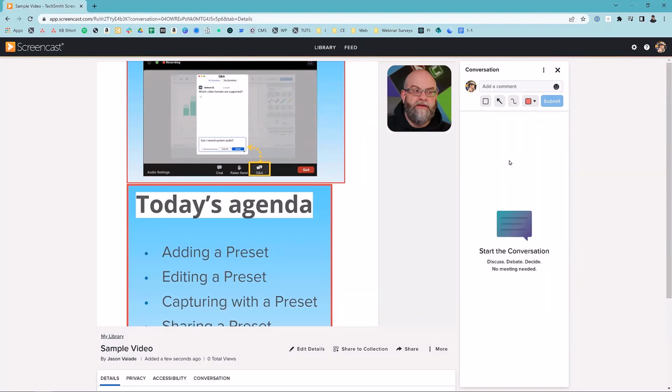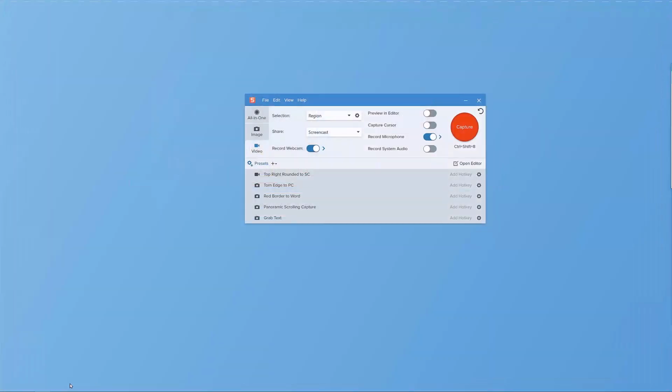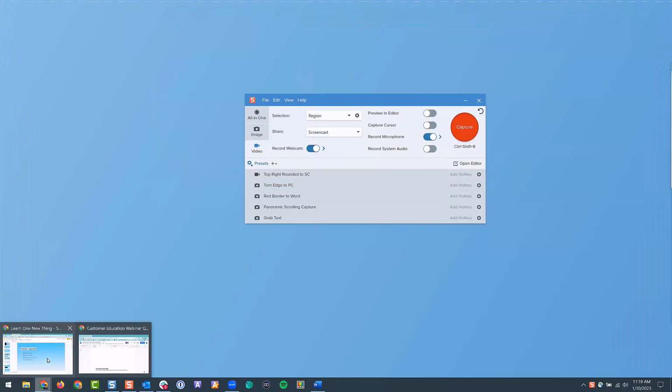So Screencast is ours. It's TechSmith's. We build it. We maintain it. We just refreshed it completely last fall with the release of Snagit 2023. So you have that available to you. 25 videos is the cap currently without having to pay. So the free version is 25 videos, and you have unlimited image captures that you could send to Screencast. It is sweet.